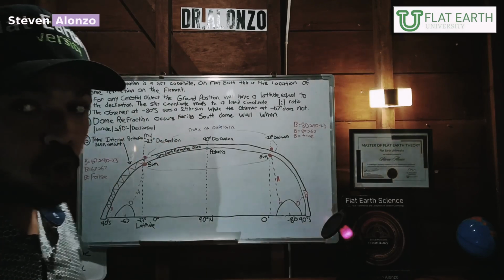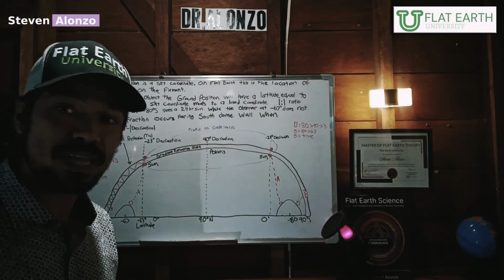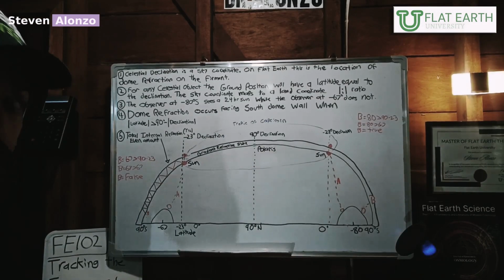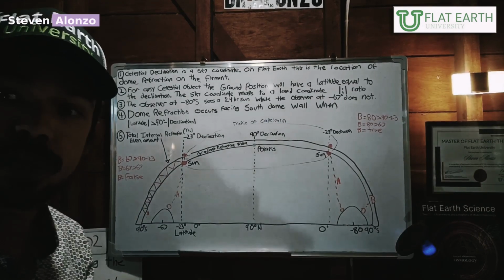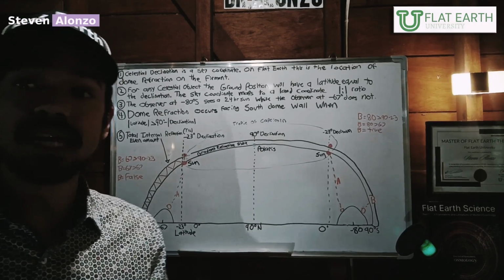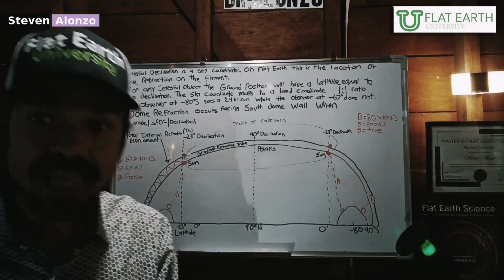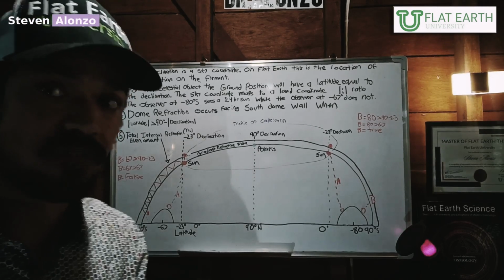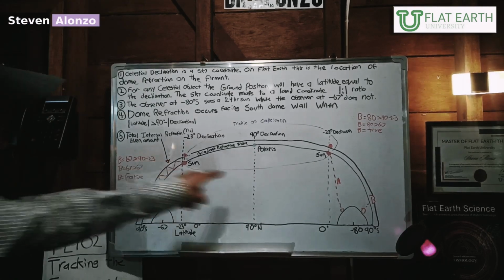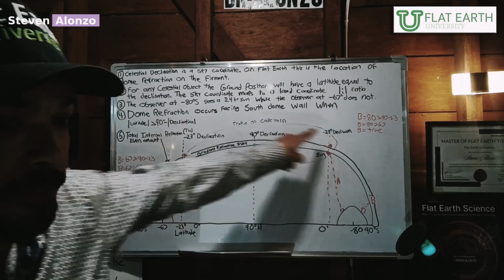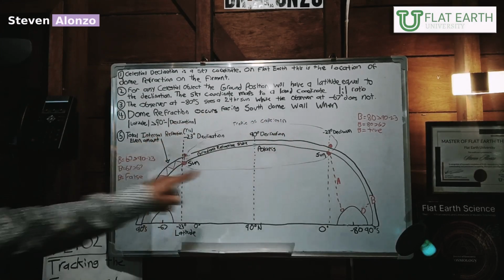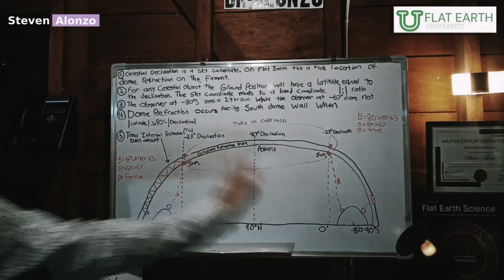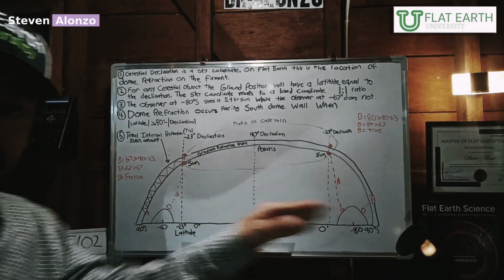Today, we're going to look at dome refraction, what actually happens when light shines through a firmament. What we're trying to model out is December, the 24-hour sun. We know that in December, there'll be a declination of negative 23 degrees. We showed you how to determine that yourself in the last video. So we know the sun, as it travels around the Tropic of Capricorn, that's what that purple circle is, goes between negative 23 degrees latitude over to the other side of negative 23 because it's doing that circle.